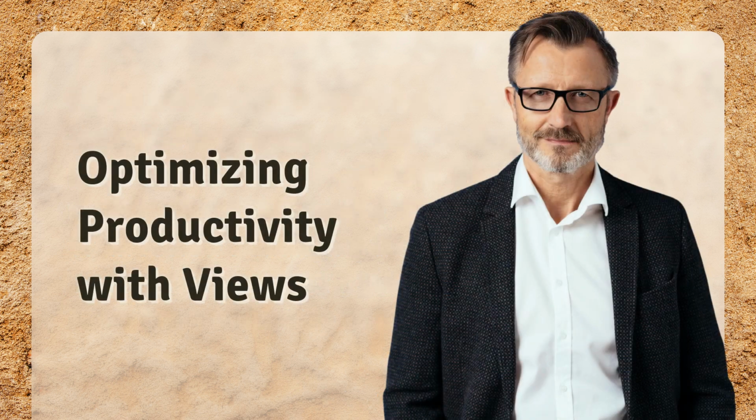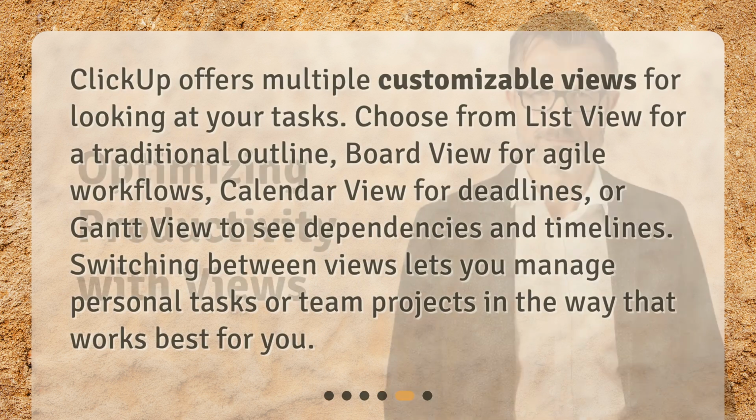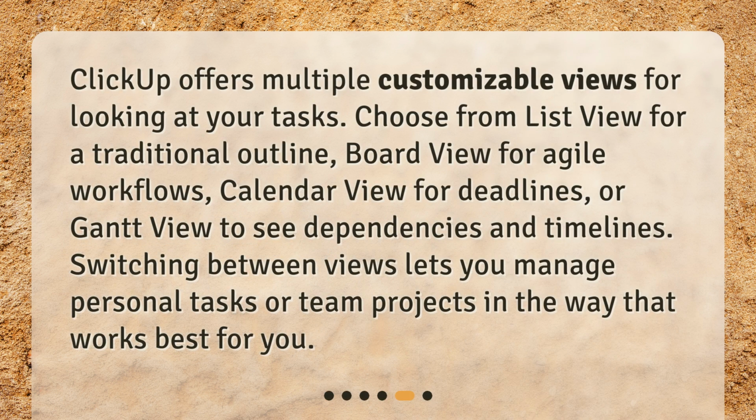Optimizing productivity with views. ClickUp offers multiple customizable views for looking at your tasks. Choose from List View for a traditional outline, Board View for agile workflows, Calendar View for deadlines, or Gantt View to see dependencies and timelines. Switching between views lets you manage personal tasks or team projects in the way that works best for you.